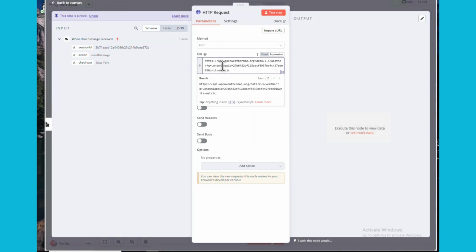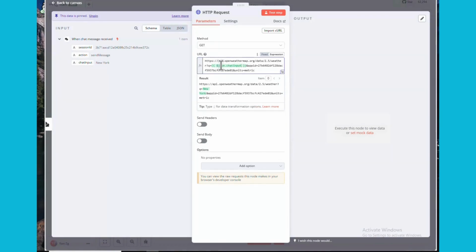I want to use the city name, which I inputted from the chat, as a dynamic parameter. So I'm going to delete this and then drag over this chat input and place it right after the q equals. And this automatically inserts the variable. It says here $JSON.chatInput.